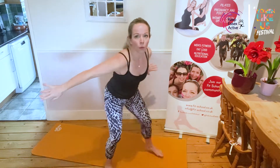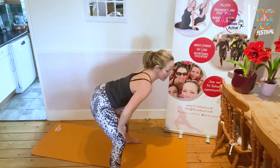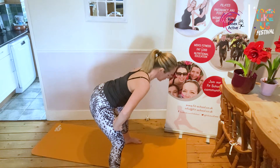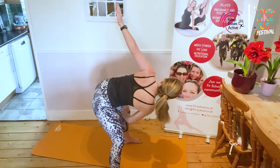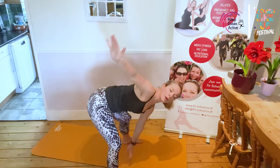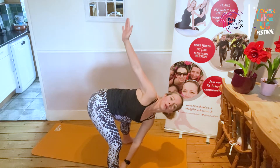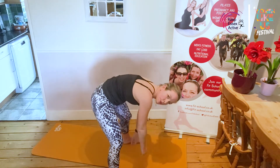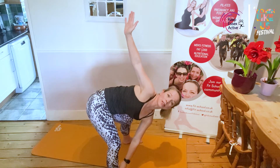Back to that twist. Watch my back — long back, not rounded back. Send that tail away, eyes down to the floor, nice space in your neck. Breathe in, exhale, lift up. Notice I'm bending my knees a little so I can keep the back nice and long rather than collapsing forwards. Our spines like to twist on a straight spine — they won't really twist on anything else.